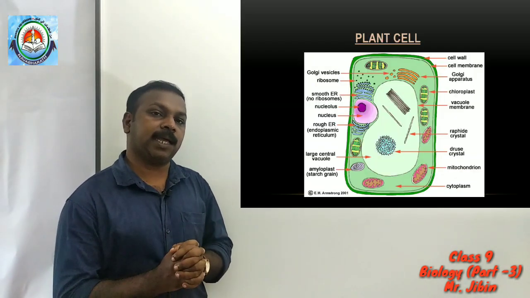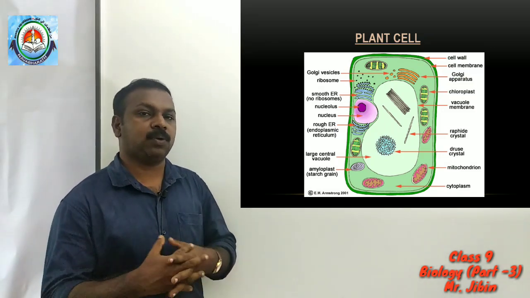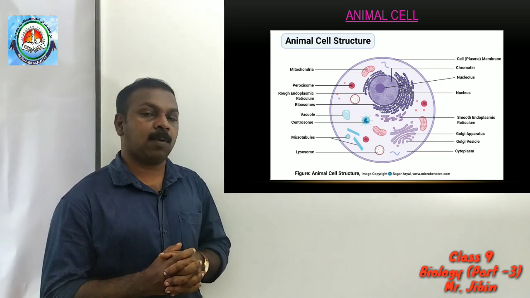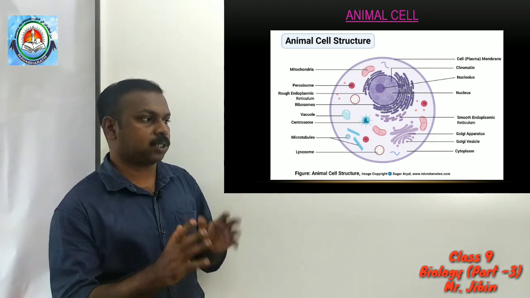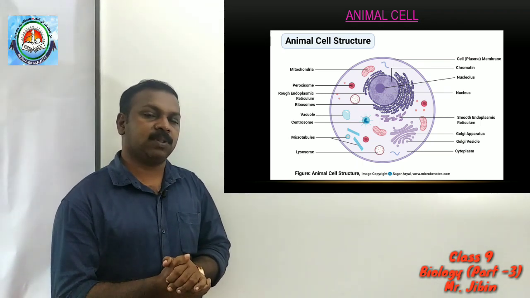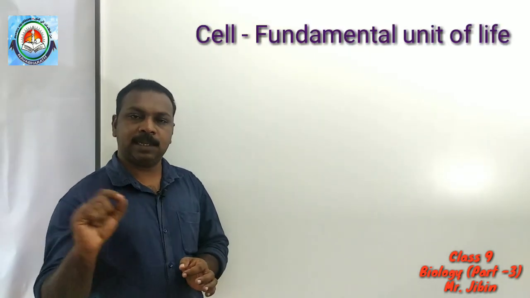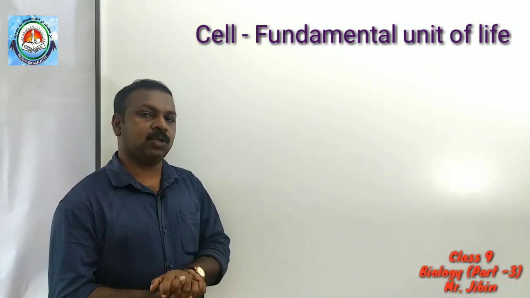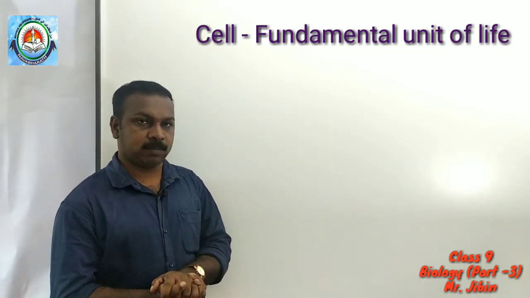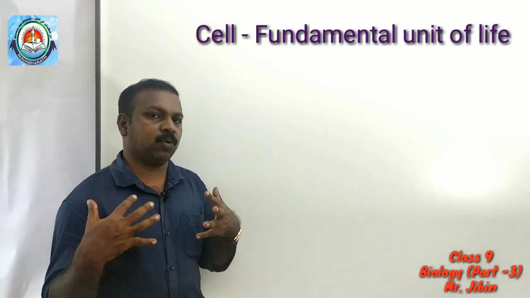You have to draw the diagram of a plant cell and an animal cell, and label them very well. Two diagrams are there and I will send you the labeled diagrams. You just copy those diagrams. With a pencil you have to draw the diagrams and label the parts very clearly with capital letters. Don't write just anything for labeling. You should draw and write neatly, and it is better if you draw on an A4 sheet and send the images to me. If any correction is needed, I will tell you. Anyway, complete your work and send it to me.